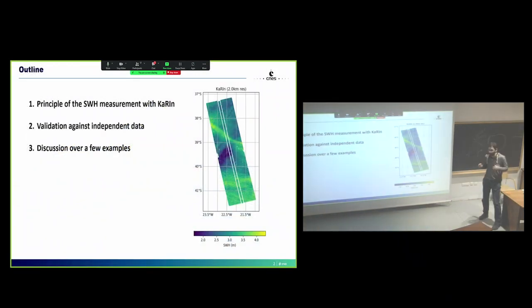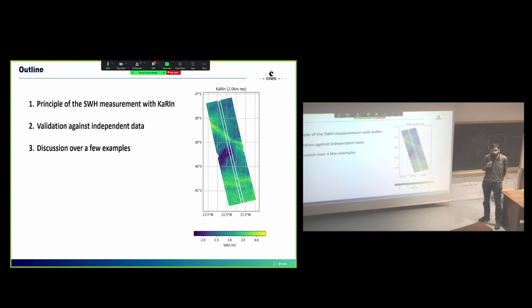So here's the outline of this talk. The first part will really address the summer school part of this meeting. I'll try to be as pedagogical as I can to explain how we go about measuring SWH. A lot of people ask me this question: what's the principle of the measurement? So I'll try to describe that with at least a cartoonish explanation. And so that's really how we produce maps like this one in detail.